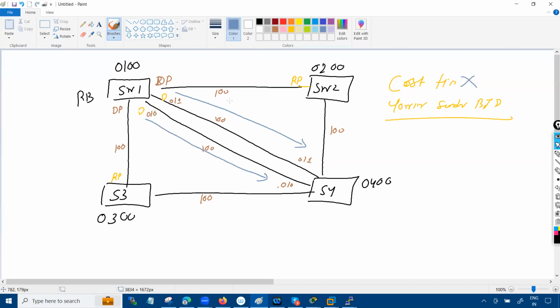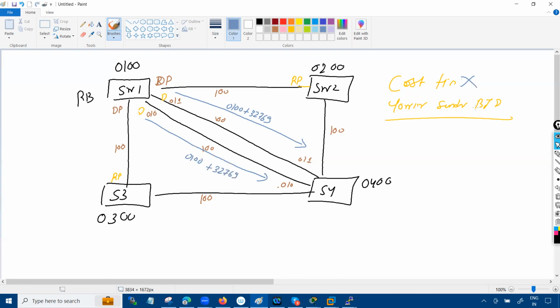You tell me one thing. When switch 1 sends the BPDU packet, what will be the bridge ID? Take an example, the MAC address 0000 will be the MAC address. And what is the priority? 32768 is the priority plus VLAN number 1, right? The same way over here. Yes, the priority is the same, I understand that.